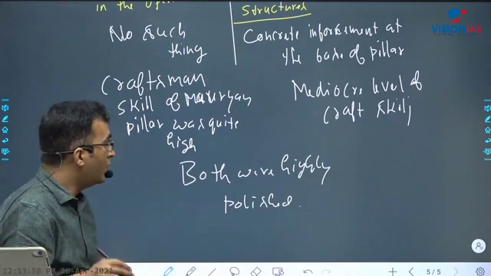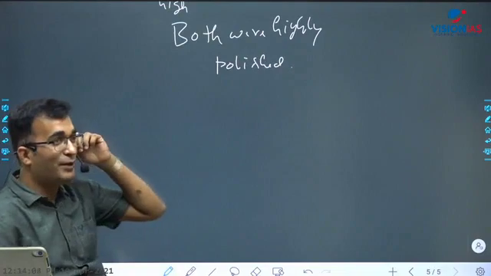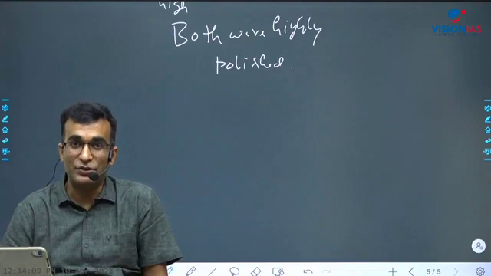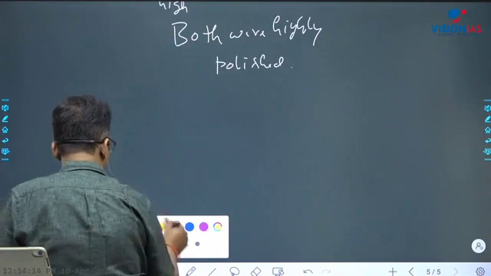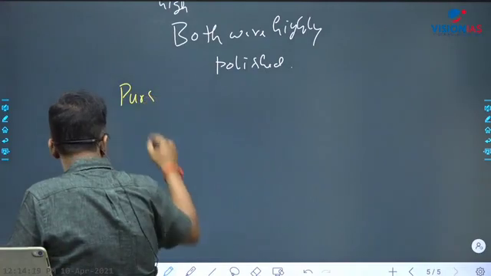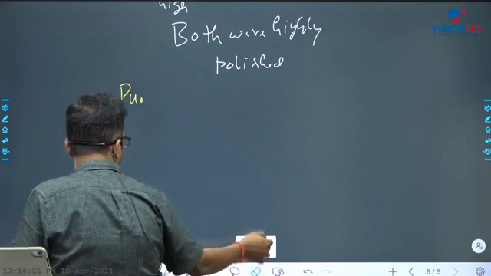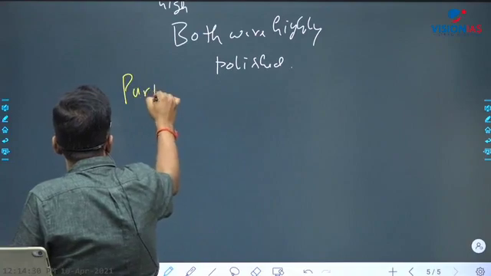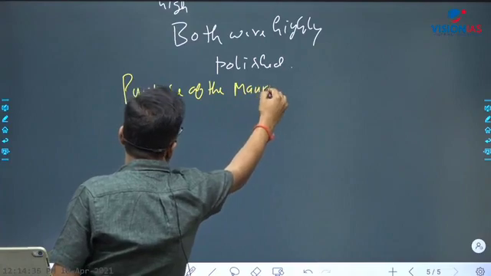Okay. So what do we do now? We are just moving into the purpose of the pillars, and then I will quote examples. And then we will see the images. So let's have a look at the purpose of the pillar. So please mention, after this, I hope you must have understood all these things which are mentioned. One minute. Please mention the purpose of the Mauryan pillars.